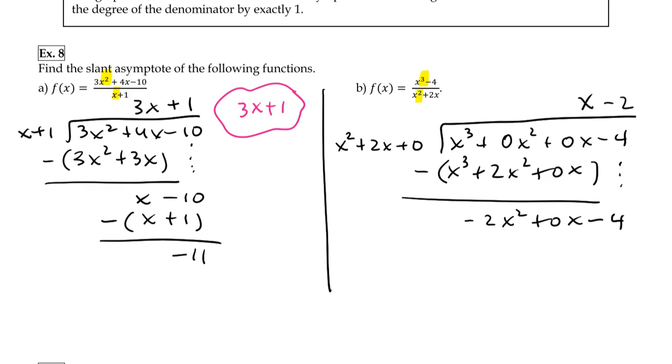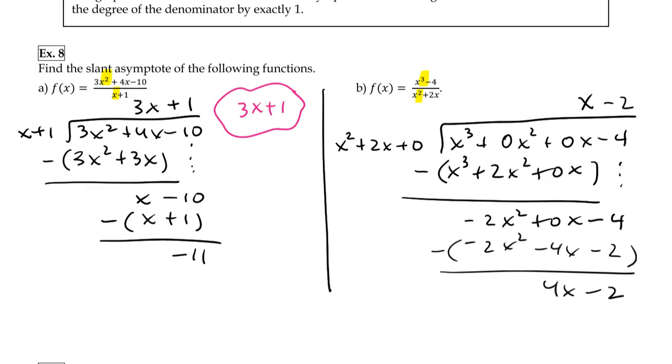Now we're done with our slant asymptote. Like we're at the end of the fraction bar. We don't care about the remainder. I'll go ahead and finish it up, but know that you probably really don't care, especially if you're tight on time. And then we have to subtract all that. Make sure we wrote that right. Looks beautiful. Okay, these cancel. This is a negative, positive, so we have a 4x. And then I'm going to have a minus 2. Okay, so looking at this, the slant asymptote is x minus 2. It's this answer right here.